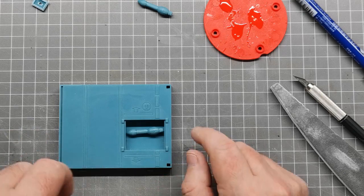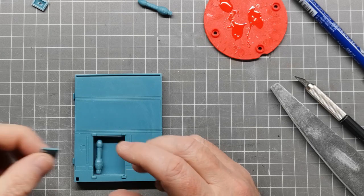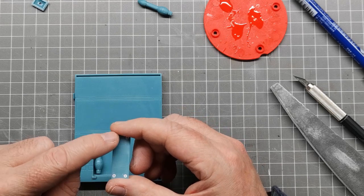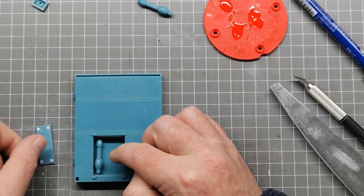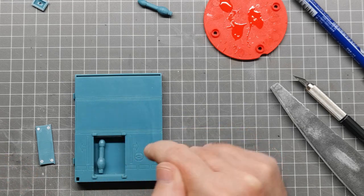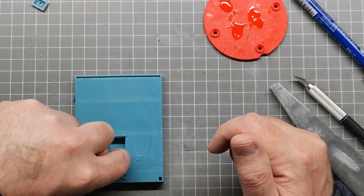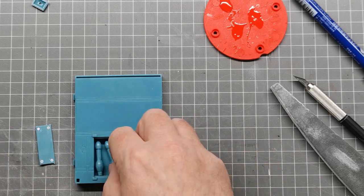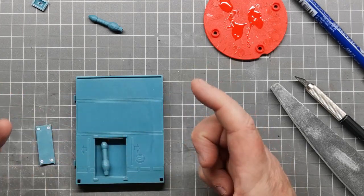But going back to my original point, I want to detail these up a little bit, and I want to do some sort of reinforcement beams or something like that on the doors, so that when they're open they look a little bit more interesting than what they are. And I want to create something that holds the missiles in place, almost like a rack that these missiles would sit on. I think they'd probably be able to get 3 in there, so I might do 3 where one of them's just empty. But at least then there'll be some detail in there when you open up the doors.